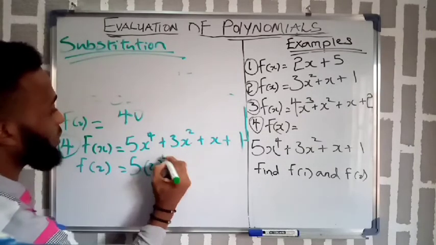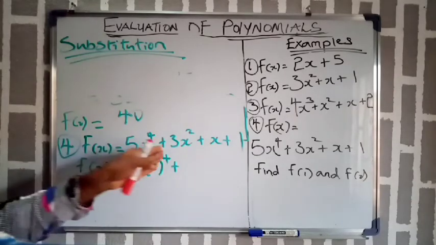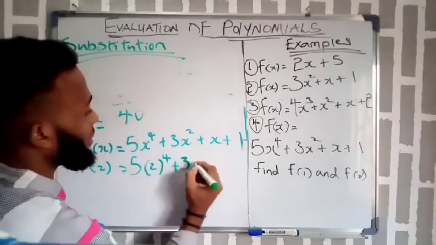This is 2, this is power 4. I told you if you're solving by nesting, you need to bring in the 0, and when you're doing the remainder and factor theorem or those complex things. But since you're just solving with the substitution method, you just add it up here.